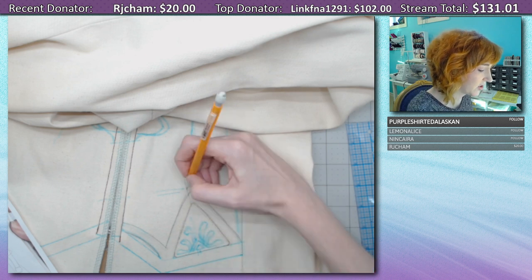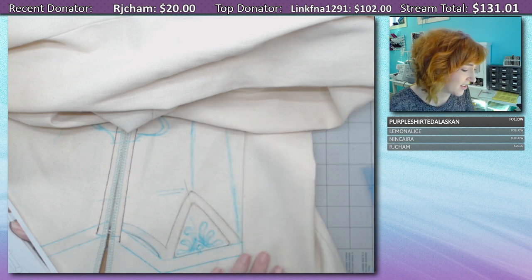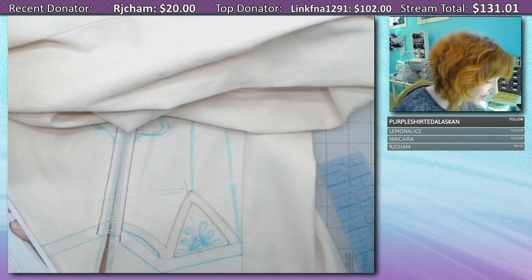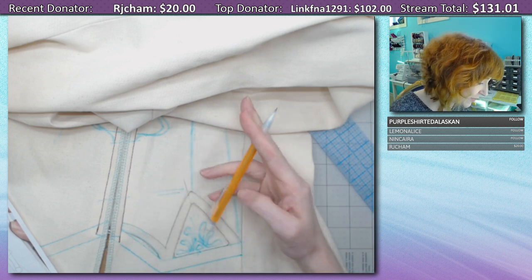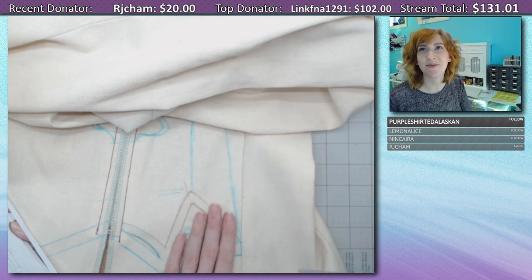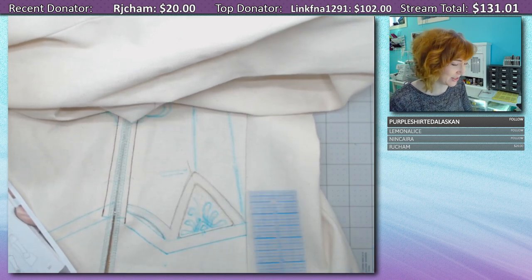I should have done this first, dang it. Now I'm like, I should correct this, but I hate it. All right, this one is probably gonna be done in Illustrator too. So just slide that over and make it look better. Because this is slightly wet because of my Q-tips, and it's just getting weird looking now.